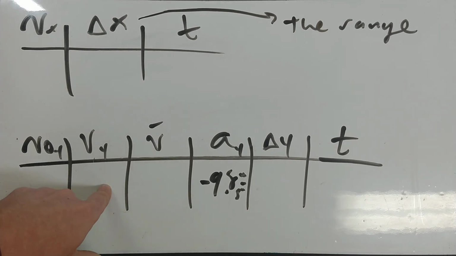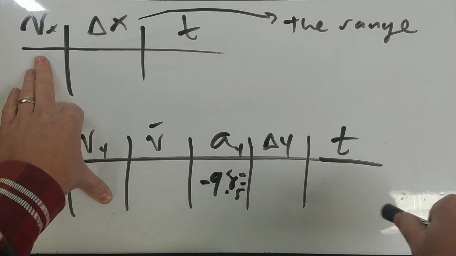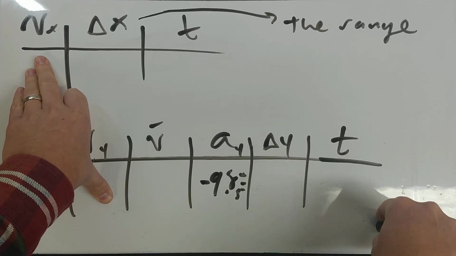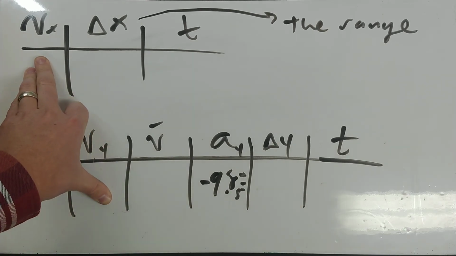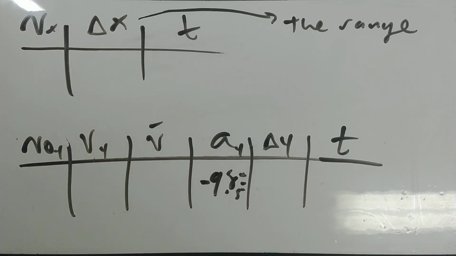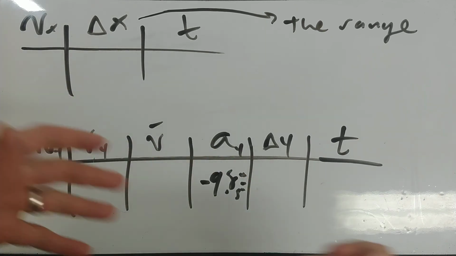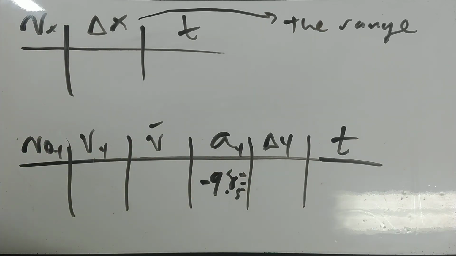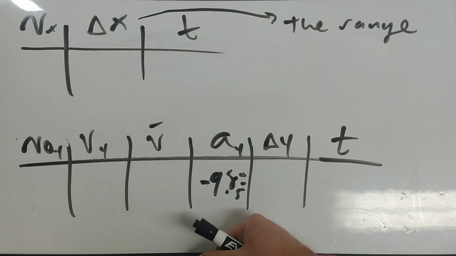The final y velocity and the final x velocity are never 0 for projectile motion, because as soon as it hits the ground and starts to have a force to stop it, that means the motion's over. You have a new force acting. It's not projectile motion. As soon as another force starts acting other than gravity or air drag, it's no longer simple projectile motion, all right? So watch out for that.